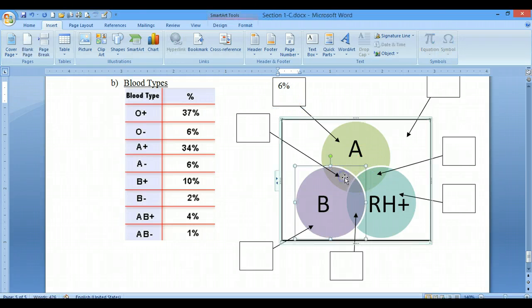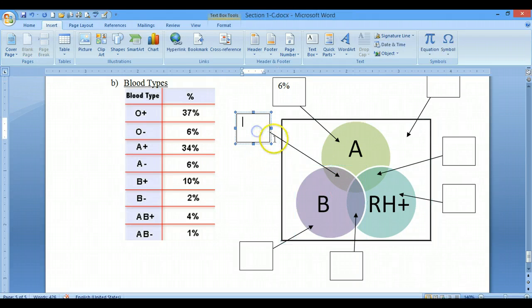Now over here, this overlap right here has A and B together, but it is not overlapping with the Rh positive factor, so these are AB negative. So an AB negative here is 1%. Here I have B's, no A's, no O's, and also outside of the Rh positive. So this is all of the B negatives, and that is 2% of the population.